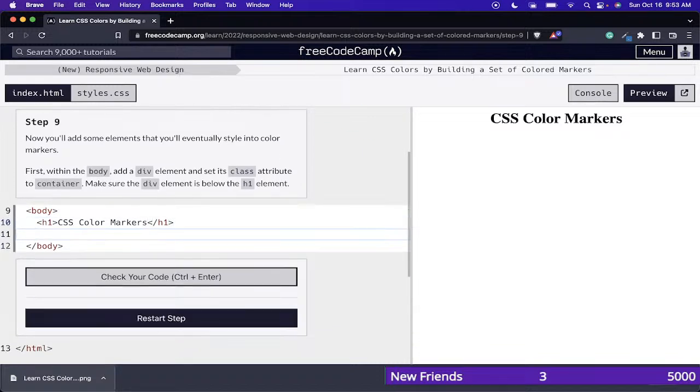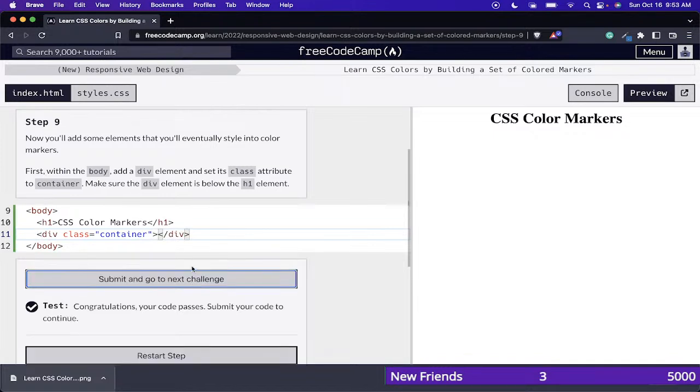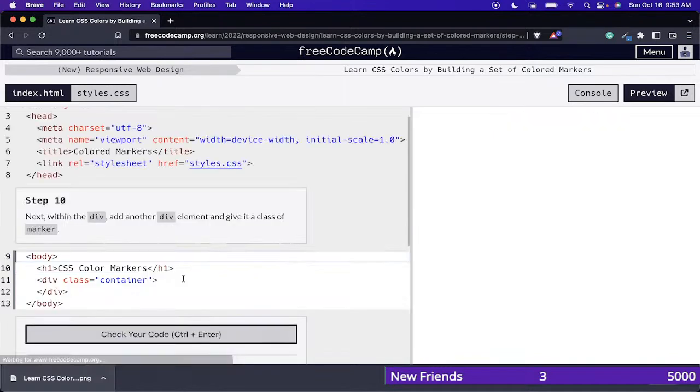Okay, so under the H1, div class attribute container, and then close the div. Run this. We pass.